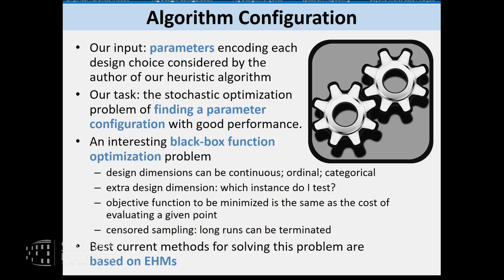But I can, for example, choose to do a blocked experiment design where I keep looking at the same instance over and over again to reduce variance. My objective function to be minimized is something like the average runtime. And that's interesting because the cost of evaluating a given point also depends on the average runtime. So if I look at a really good point, it's very cheap for me to make an observation. If I look at a terrible point, it's very expensive. So I don't have a uniform cost structure where I'm limited to some finite number of points, but instead I have a time budget.